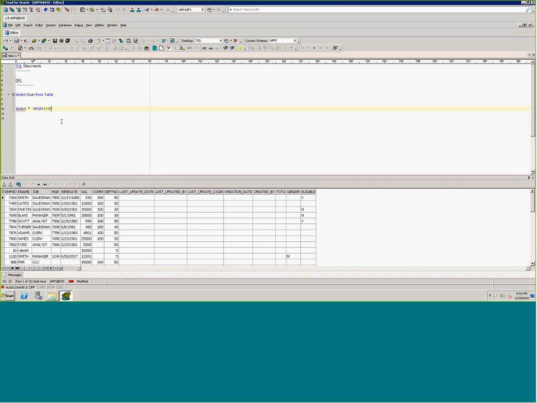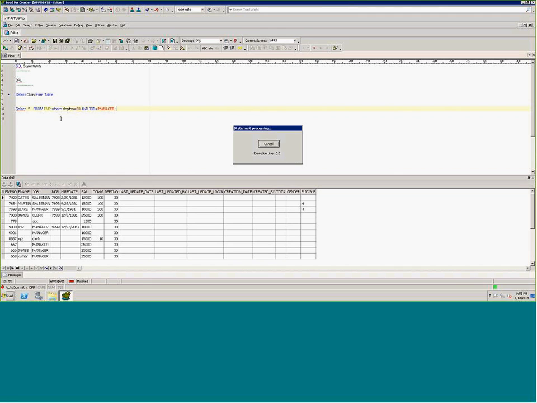Suppose I want some of the rows, like where deptno equal to 30. Only the data from department number 30 will be retrieved. I can add more conditions to it, like where job equal to manager.